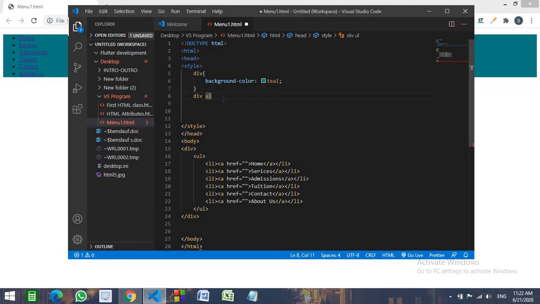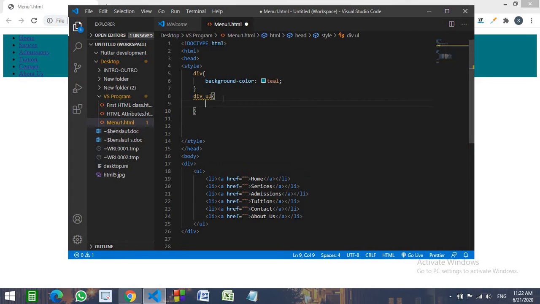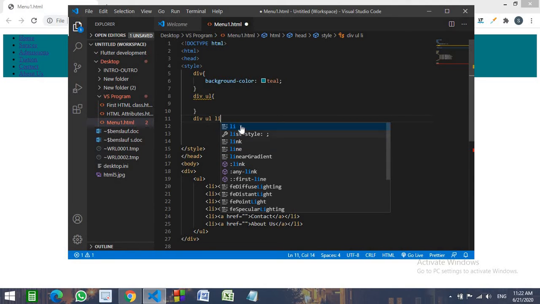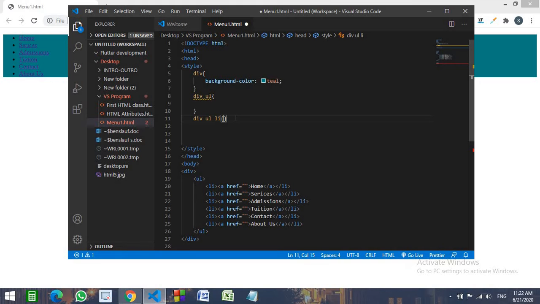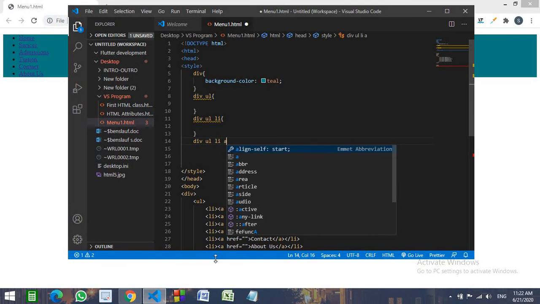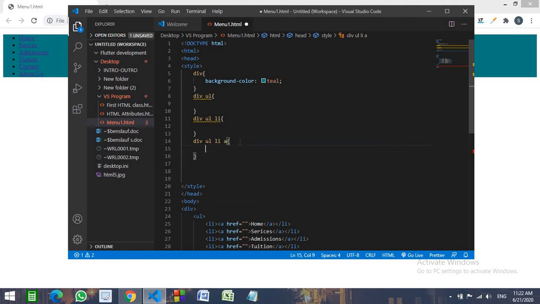So continue with that, div UL, then again div UL, then li. So div UL and then li. If we have to work on these li, then we have to write it like this. Then again the next one, div UL li, and then a, if we have to work on these links. Continue with this.